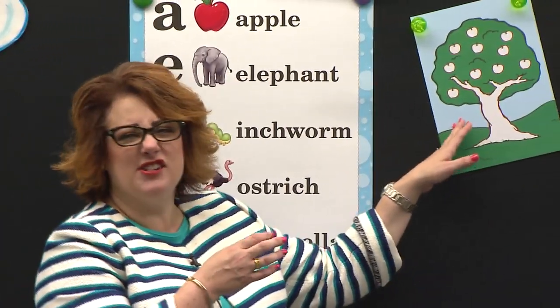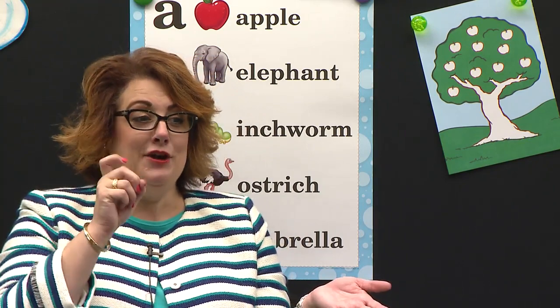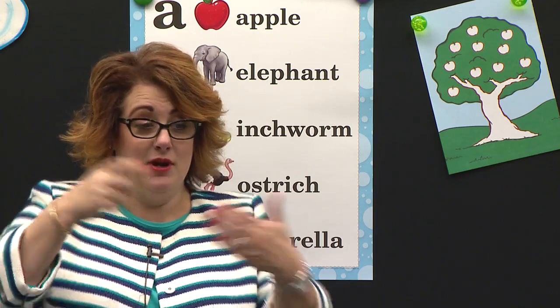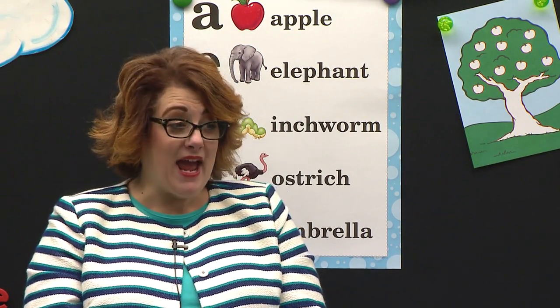But we're not going to just color them. That would be too easy. Today, Catherine, we are going to use our Peter Pointer. Give Peter Pointer a kiss. He is going to have to obey. Put him in your lap because I want him to listen and obey today. So when he has to listen, obey, he has to follow directions, and so do you, Jonathan. He has to listen and obey and follow directions.